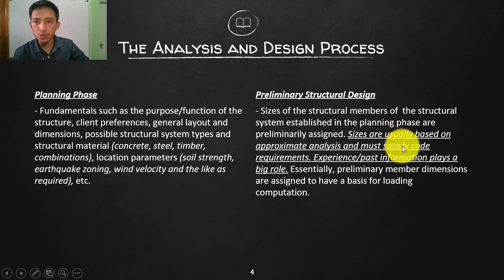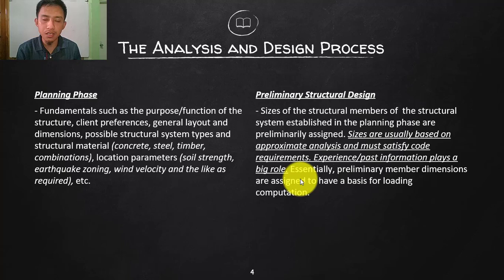So sizes are usually based on the approximate analysis and must satisfy code requirements. Okay, so experience or past information plays a big role. What does that mean? So of course, doing this preliminary structural design, we should satisfy the existing building codes. If you say building codes, this is the guide of the designers. On our side as the structural designer, we have what we call the Structural Code of the Philippines, or National Structural Code of the Philippines.